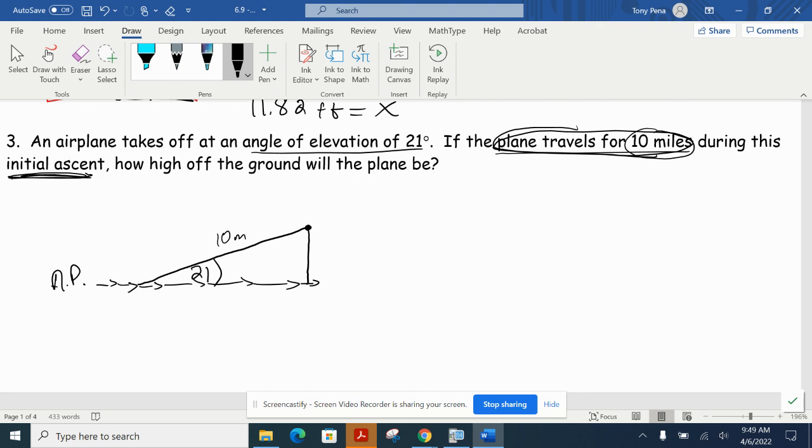All right. So real quick, I'll have you try the next one completely on your own. Maybe if it's a nice one. Well, maybe not. But identify, what are we looking for? Are we looking for this side or this side? Because you have to understand what the question is asking for. There's 2 missing sides, and through the words, we need to know which one we're looking for. Assign that your variable. And then once you've assigned the variable to the one you're looking for, set up either a sine, a cosine, or a tangent equation based off of that.